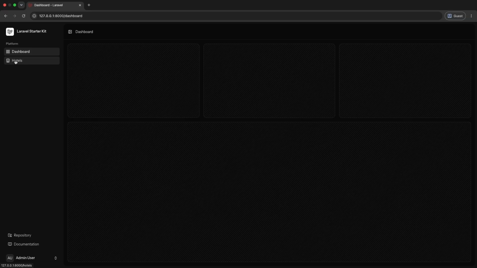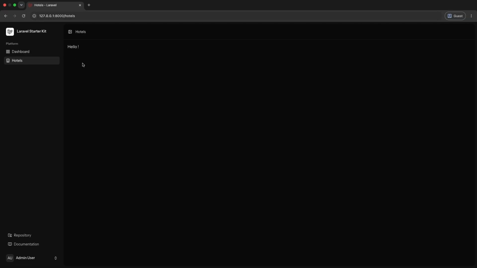Now let's go in the application, click on the hotels menu, and then we visit URL/hotels and we're redirected to the hotel page. We see here this hello message with the layout, which is perfect. You can navigate through different pages with this sidebar, which is better. Now, let's add a submenu over here.